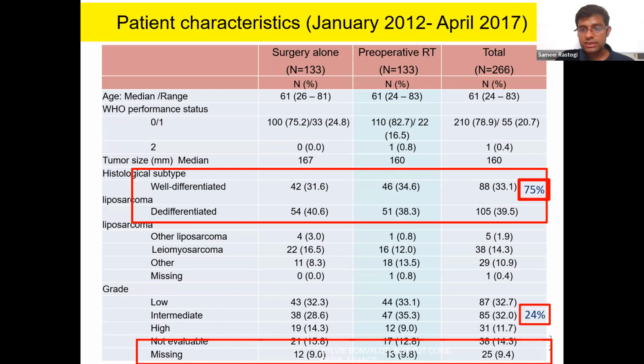And this is their patient population. As I said, this is the first multi-center randomized trial which could randomize 266 patients, 133 in each arm, and the collaboration was quite appreciated. If you see, almost 75% of patients in this trial were liposarcoma, while leiomyosarcoma was only 15%, which is not representative. Others were hardly 10 to 11%. And one very surprising thing was that in almost 25% of patients the grade was missing, which again reflects that grading is quite difficult and sometimes very subjective in retroperitoneal sarcomas.